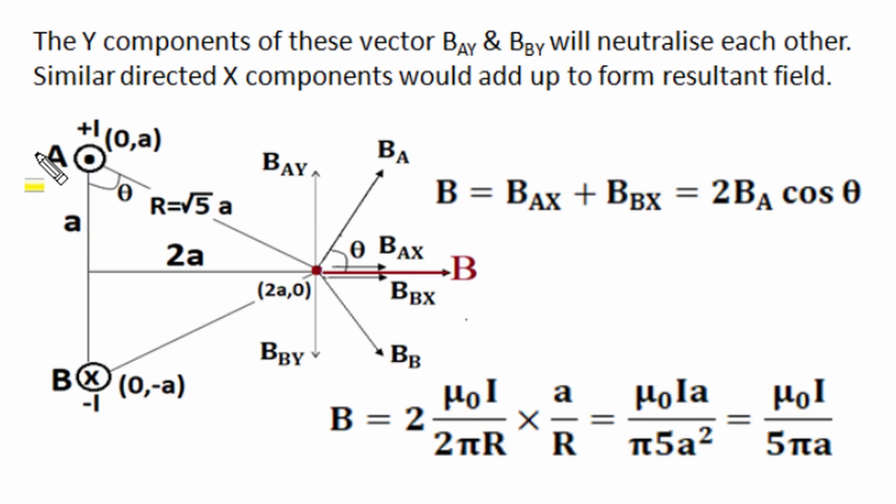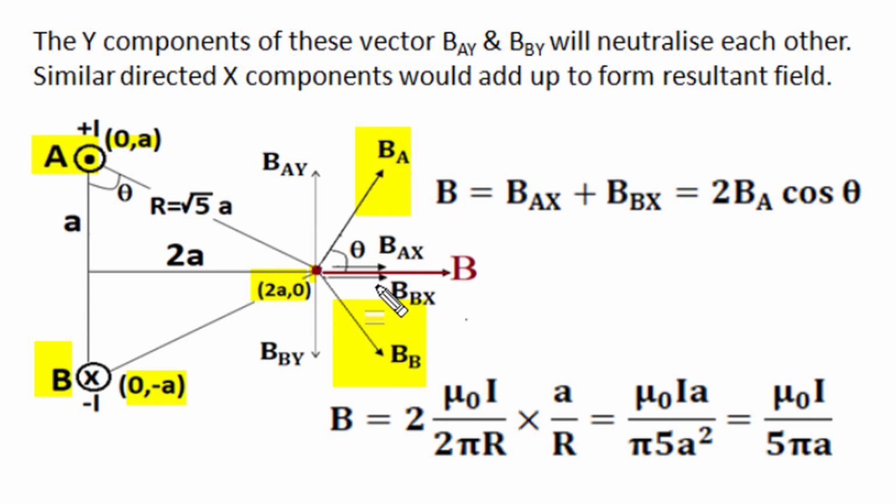So the conductor at position A, at coordinate (0, a), has produced this magnetic field at the observation point of coordinate (2a, 0), and similarly the conductor placed at position B, at coordinates (0, -a), has produced this magnetic field at the same observation position. As per the superposition principle, the total magnetic field contribution is the sum of individual field contributions, but since magnetic field flux density is a vector quantity, we have to make a vector summation.